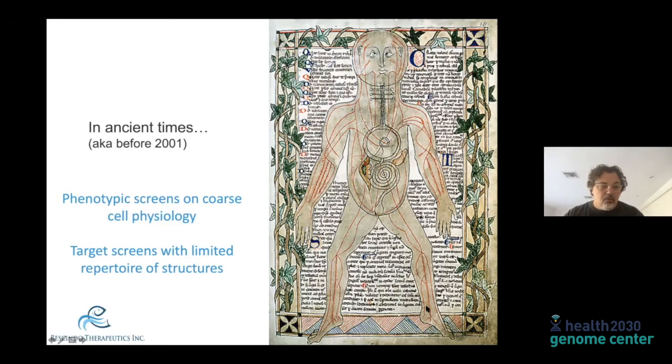Many people were looking at phenotypic screens on core cell phenotypes. You usually had some cancer cell line. It had some sort of behavior, or it fluoresced, or it luminesced. You threw some ungodly number of compounds on it and said, these ones worked. Eye of newt, wing of bat, as far as I'm concerned, and you tried to guess which ones were the better candidates. And then, of course, you did an animal study. But it used to be the mouse for no particular reason, other than it was a well-established experimental animal.